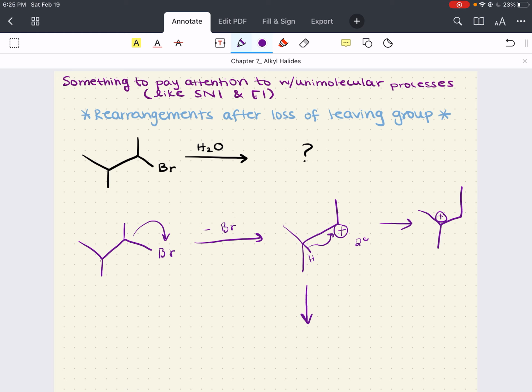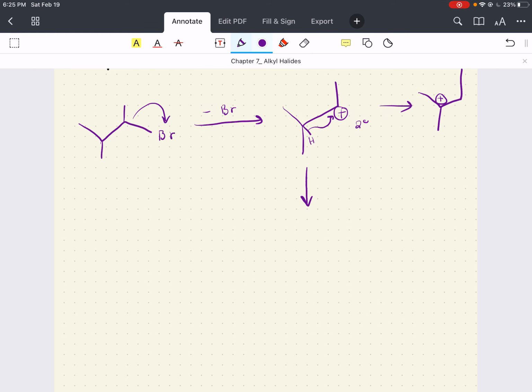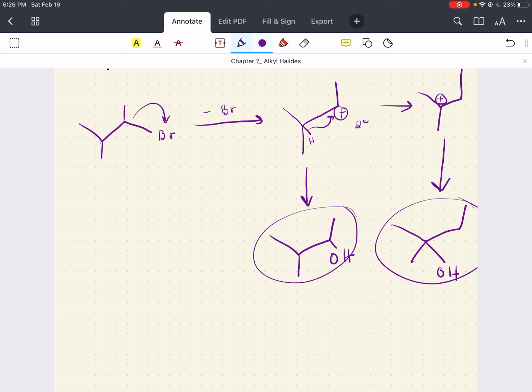Now, this form of it, before the carbocation rearranges, can still react with our nucleophile. So that means we can still add alcohol there, and this would be a potential product. But it can also create a product after the carbocation rearrangement. This can also result in a product where the alcohol actually adds in this position now. So both of these are potentially products for this reaction.